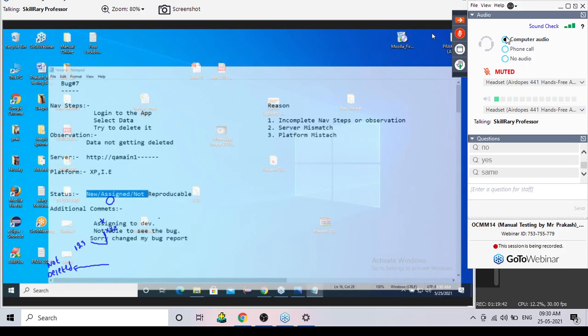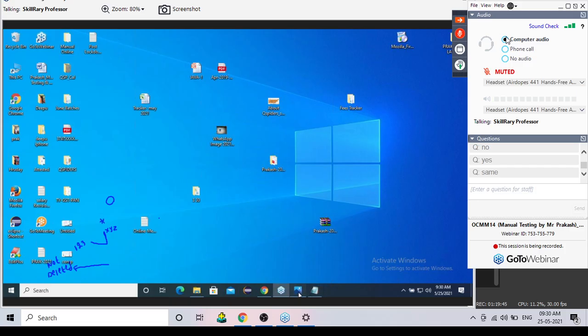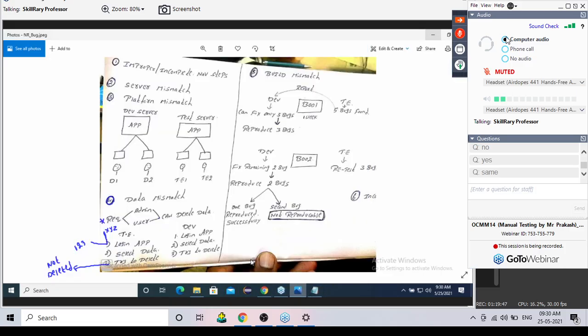Now what happened, guys? The developer started reproducing this bug. Obviously he will use the test server because it is mentioned. Platform also he may use the same, because that is also mentioned. But what is happening?